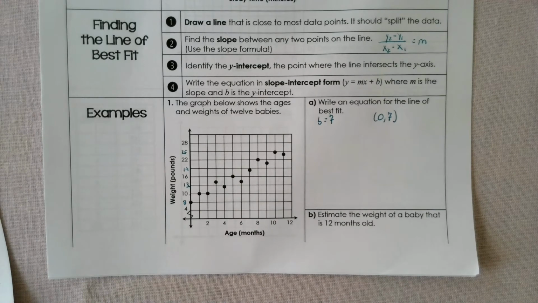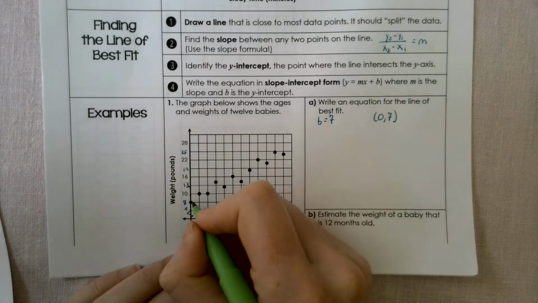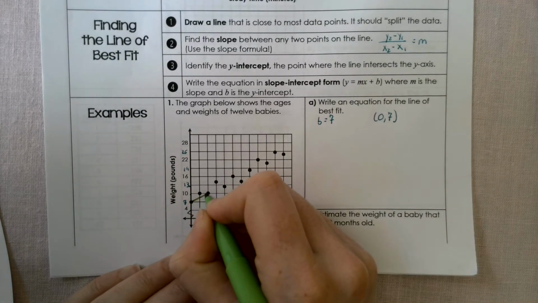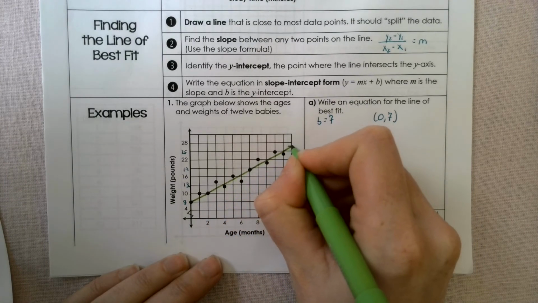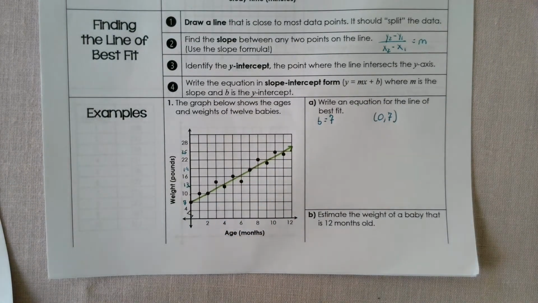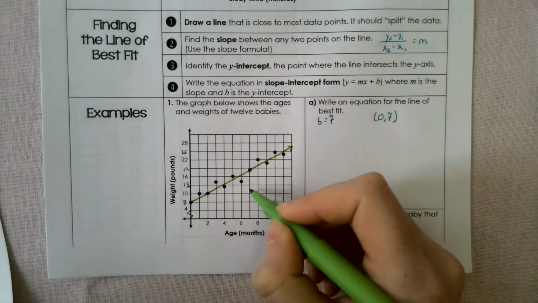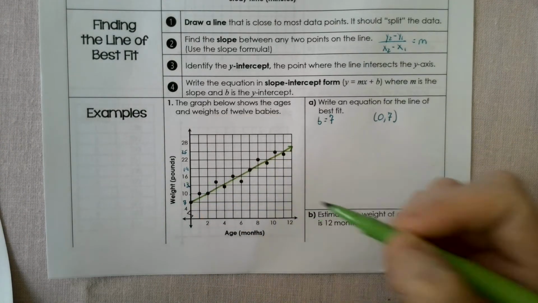Okie doke. And now we are going to draw a line of best fit, and you will want to use a ruler. I unfortunately do not have one at my house. If you don't have one at your house, that's okay too. I'm going to kind of guesstimate and draw as best as I can. That's pretty good. All right. So I'm going to use the point 0, 7, and I think 7, 18 is a good point.